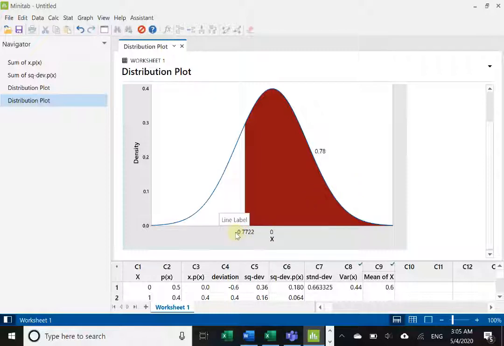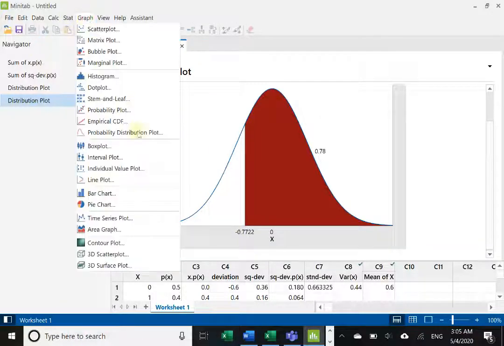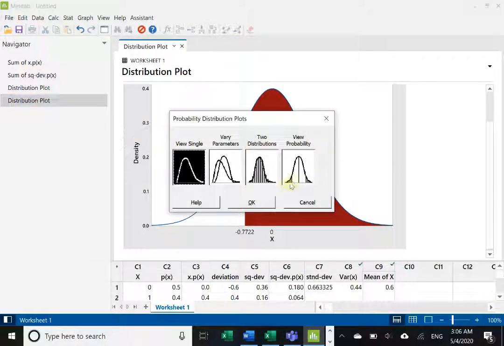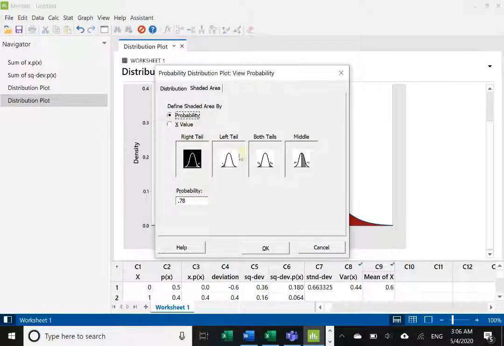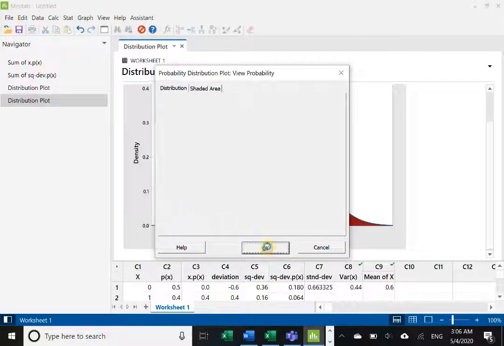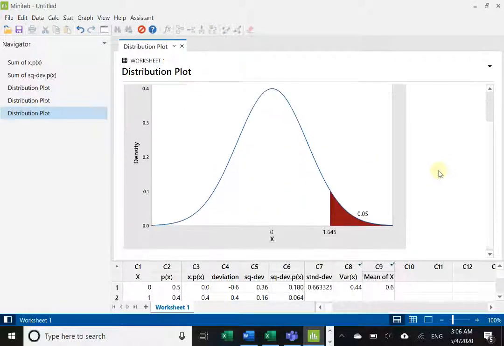And finally, we want a z-score so the area to the right is 0.05. So I go Graph, Plot, and to the right of that, shaded area, probability to the right is 0.05, which is going to be positive 1.645, right? Remember, for the 0.05 on the left it was negative 1.645. Now it's 1.645 positive. Okay, that's what those are.